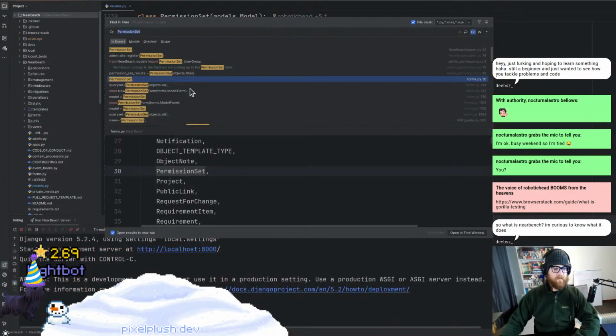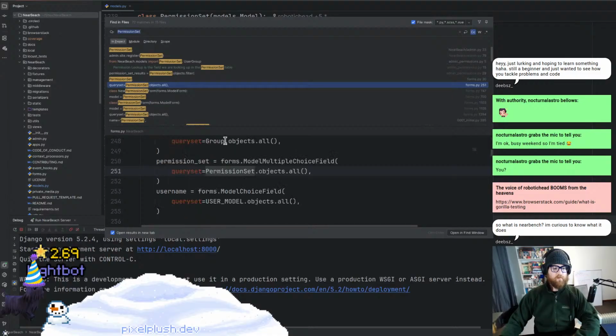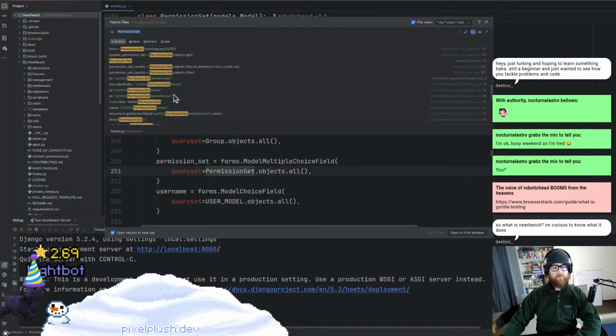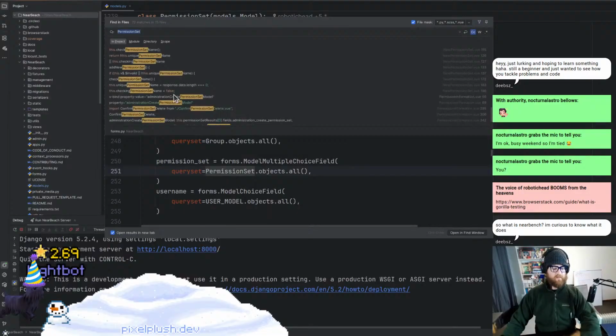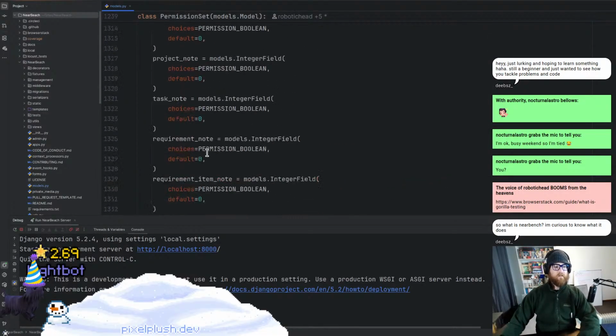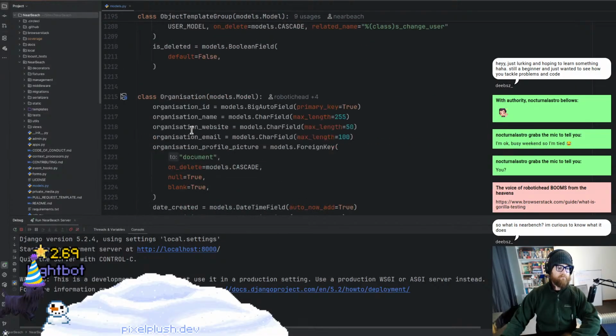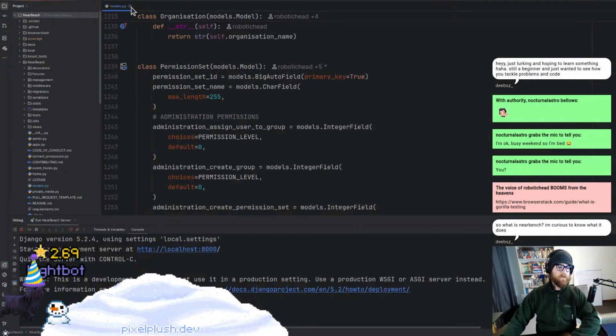Alright, getting back into this and quickly having a look. So query set, permissions all, yep. I think most of this is perfectly fine. We've set the permissions up at the top and that's what we need. So once this is done, we now need to have the admin user be able to make those changes.